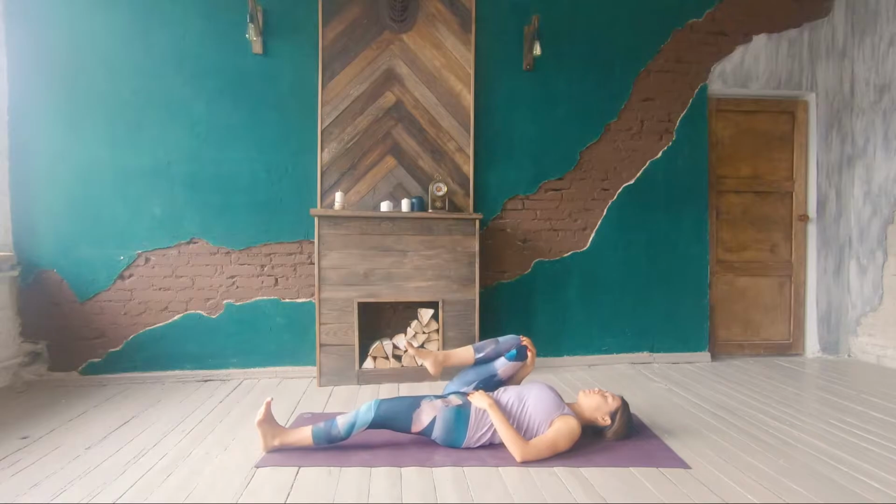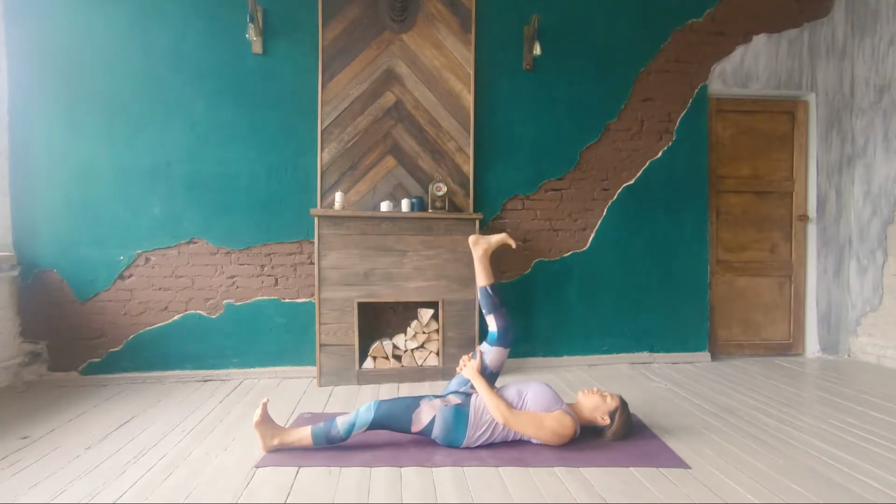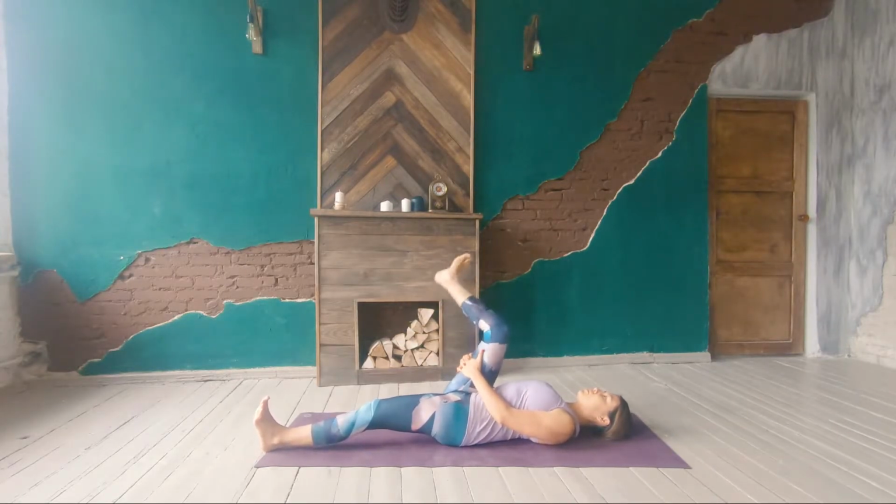Back in the center. Interlace your fingers on the back of your right thigh and now draw the circles with your shin. So the movement comes from your knee, moves along your shin all the way to your foot, and reverse, opposite. Anytime if it's too challenging for you, you can bend your left knee and ground your left foot down to the floor.